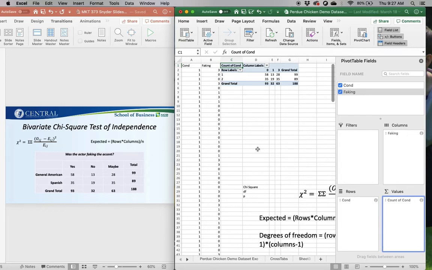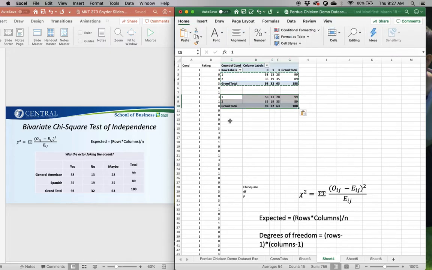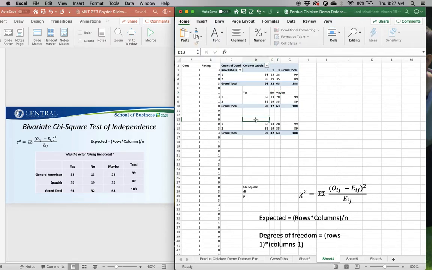The next step in our analysis is to cut and paste our observations into two additional tables. I'm going to place the headers for the columns. Remember, the answers were yes, no, and maybe.